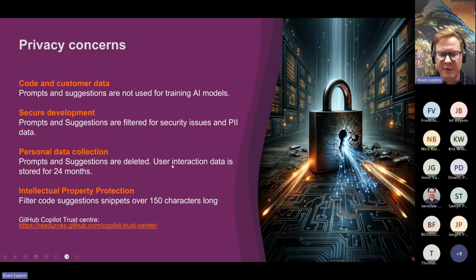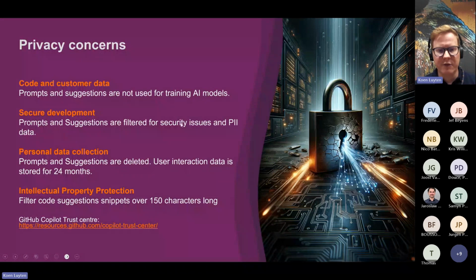On the other hand, user interaction data itself is stored, but that's more for tracing purposes. When something goes wrong, then they can actually see what happened between the user and the tenant, but not in the detail that they can see PII and other stuff like that. It's more logging for error resolving that they do there.